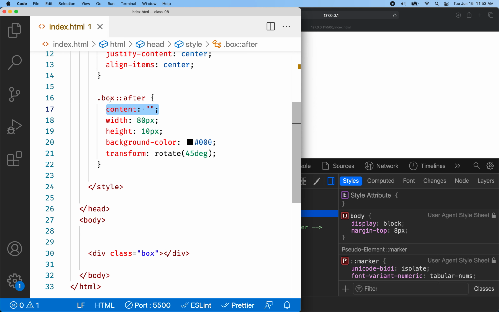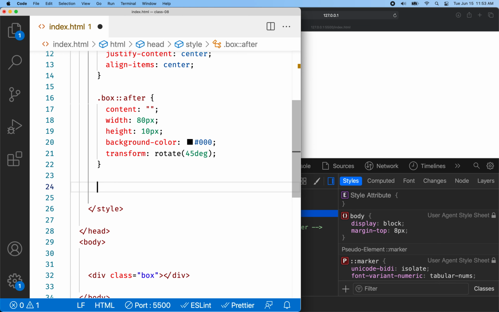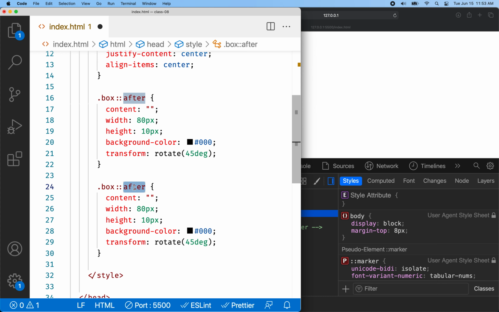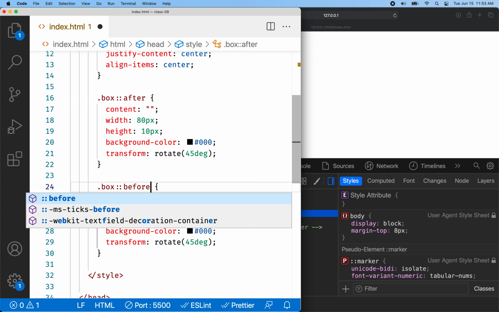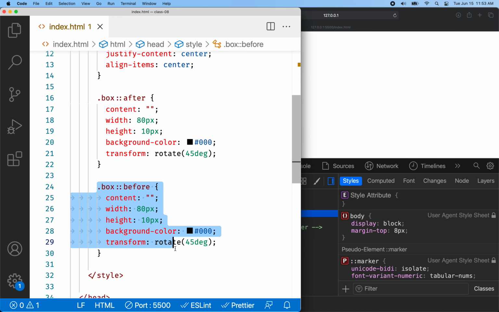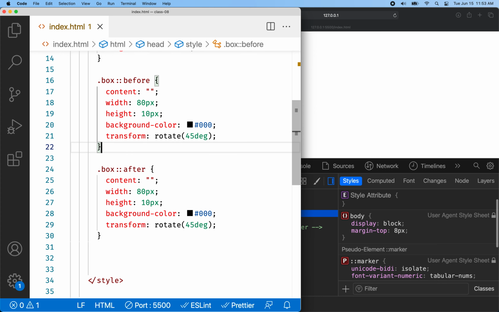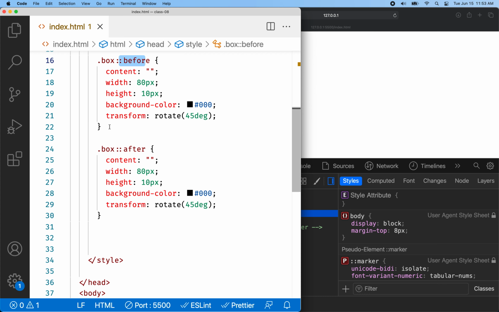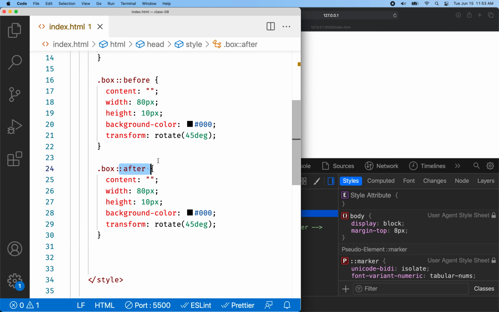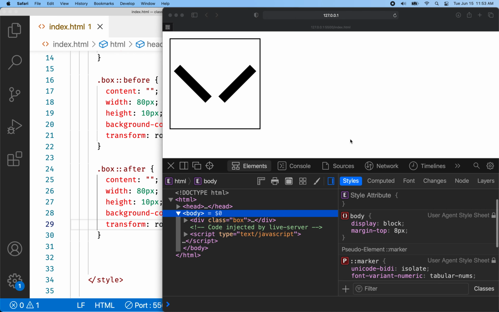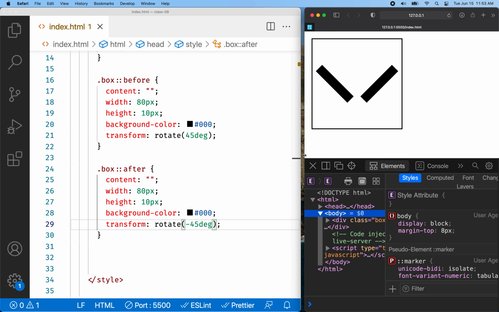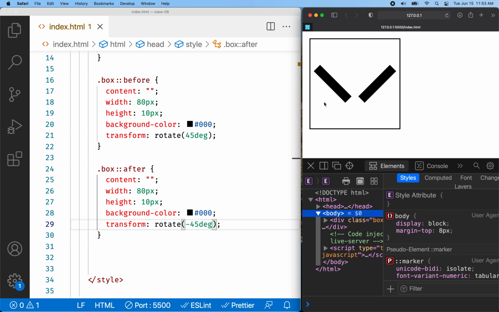Now there are some limitations. There's also an after, and there's also a before, right? Maybe it would make more sense if I took the before and put it before the after like that. So you've got before and then you've got after. And on the before one right here, or maybe on the after one, I'll make it negative 45 degrees. So now I have two of these, right? This looks a little strange, but I'm trying to put them both in the middle.